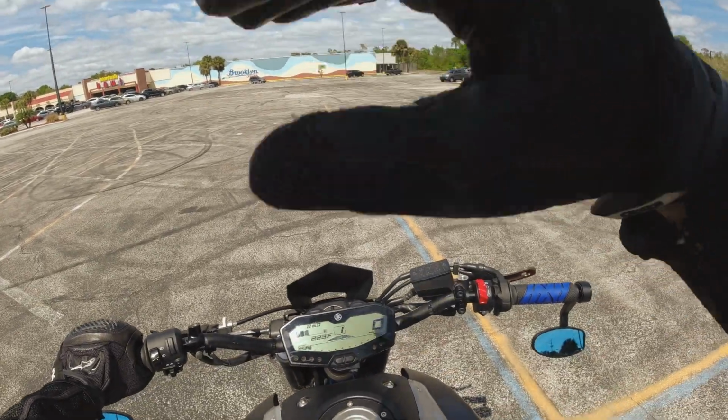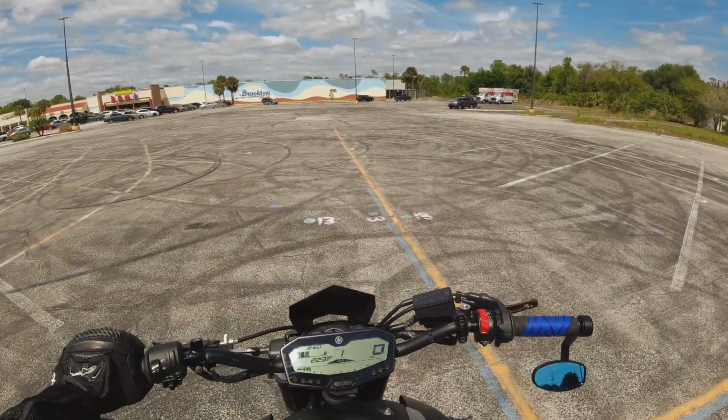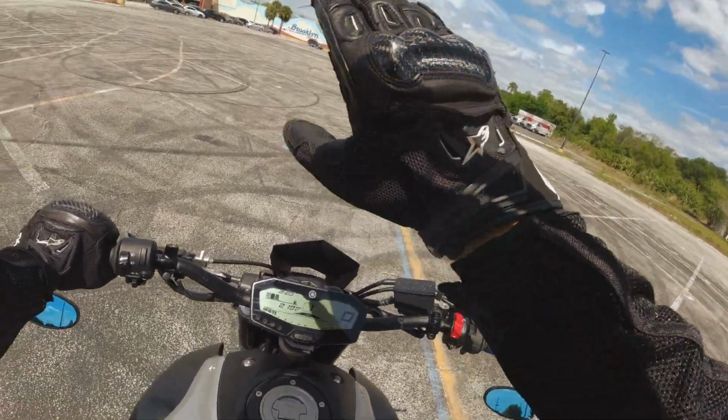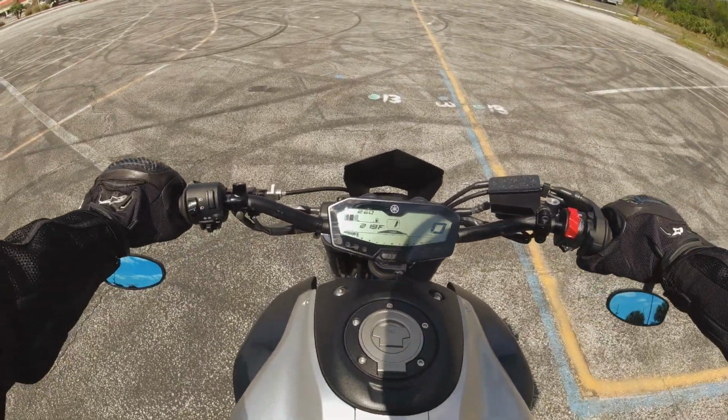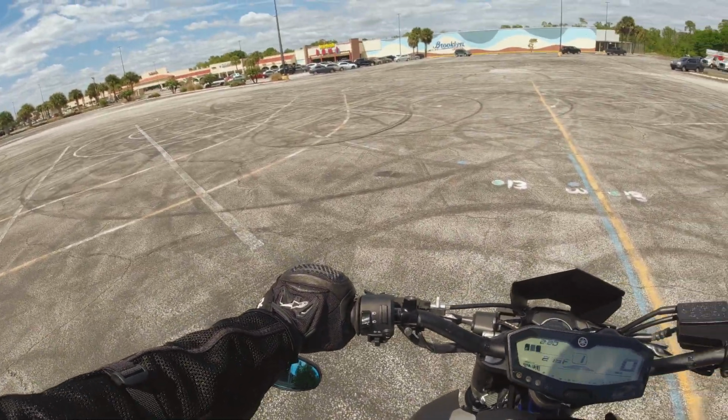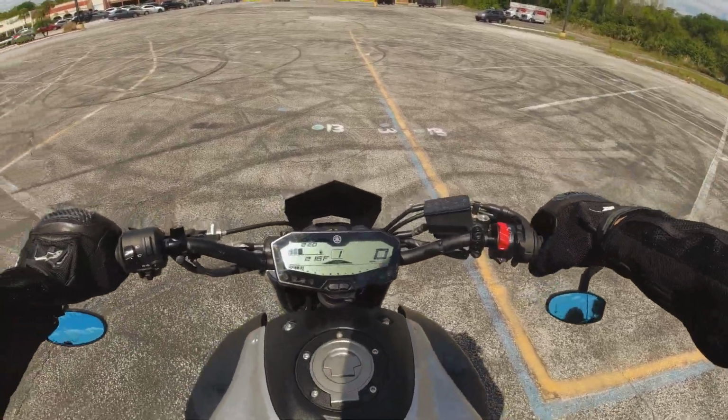So I'm going to do basically what I did in the emergency stop test. I'll go up to that yellow box. There's a little line on the other side of it. Go through it and hit the swerve rather than stopping. So let's get that, and then we will be done, and you have passed your MSF course, baby. And now you can ride a motorcycle. Let's go.